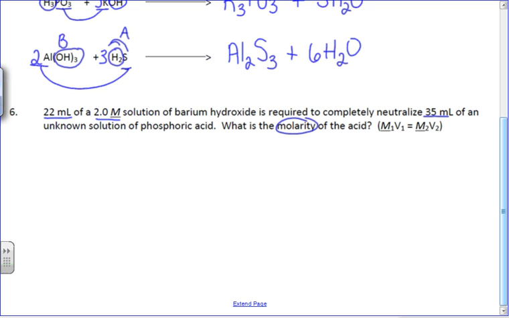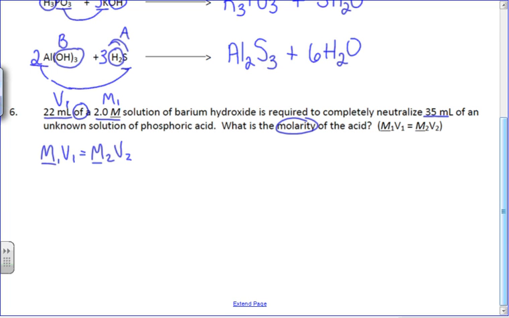So we're going to start with our equation, M1V1 equals M2V2. And we're going to figure out what we have and what we're trying to find out. In this case, we're not diluting anything, so it really doesn't matter which one is 1 and which one is 2. You just have to be sure that the ones that are talking about the same substance are paired up. And a very clear way of knowing when that happens is going to be this word of. If you have 22 milliliters of a 2.0 molar solution, both of those are talking about the same thing, and so you can make that be V1, sorry, that's our volume, and then this would be M1. They're both the same substance.